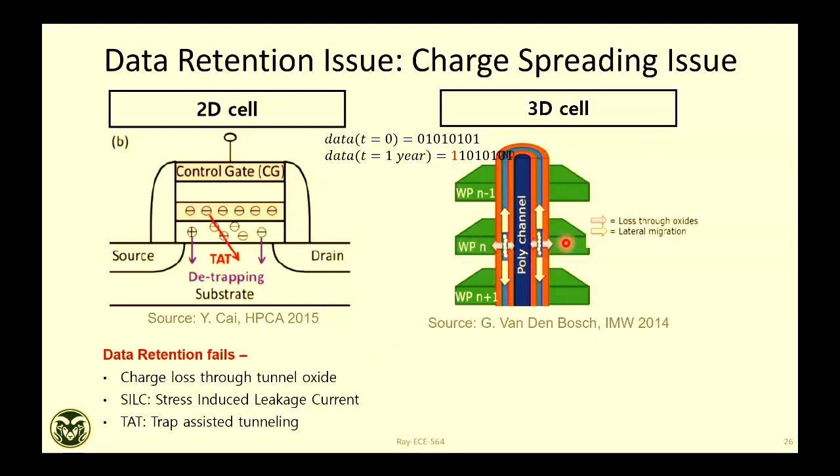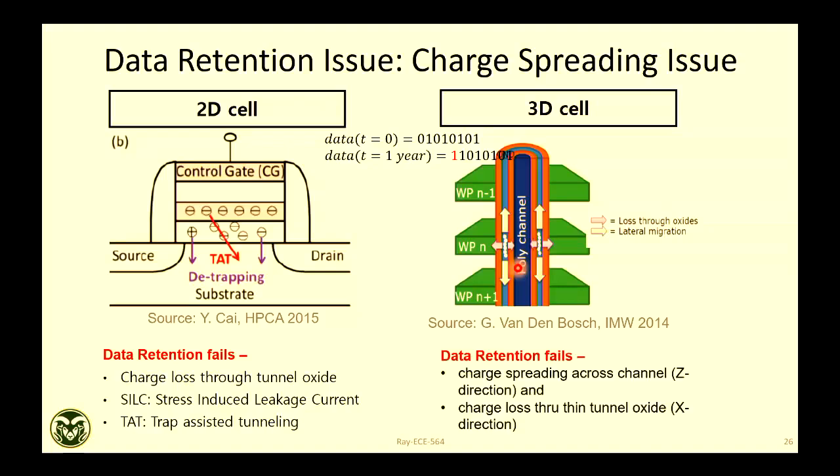So data retention, which is critical for non-volatile memory, will be poorer for 3D NAND. Because of the charge trap layer, charge will diffuse over time. Yes, it is slow because it is a nitride layer, but still there will be diffusion with time. So that's another problem for 3D NAND, data retention issues, or an extra path for charge loss. Question, anything so far?